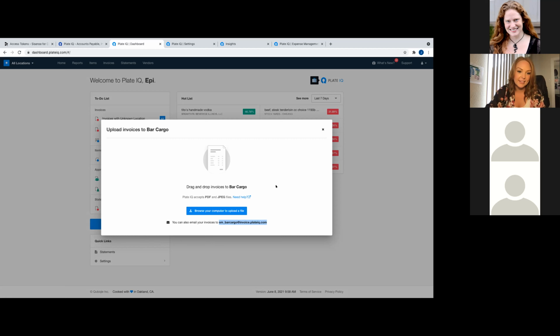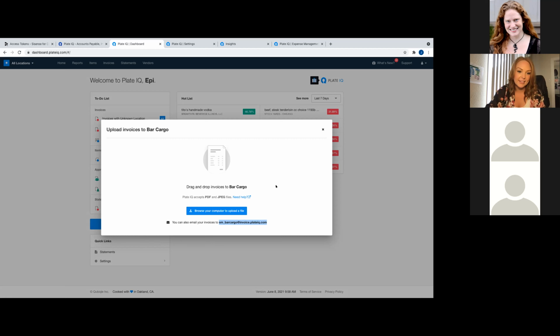The fifth method is the web EDI method. Now, the web EDI method is for any vendor who requests operators to go to, let's say, a vendor portal to physically download invoices manually when they're readily available. With our web EDI method, instead of having to go to this vendor portal or to these multiple vendor portals to download invoices, you can actually go to our vendor connection center within PlateIQ and enter your credentials for those vendors one time, so that the next time those invoices are readily available, PlateIQ is going to automatically go fetch those invoices and push them into PlateIQ, cutting out all those steps going forward.